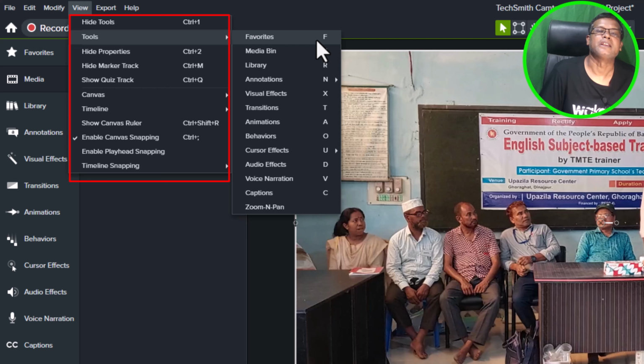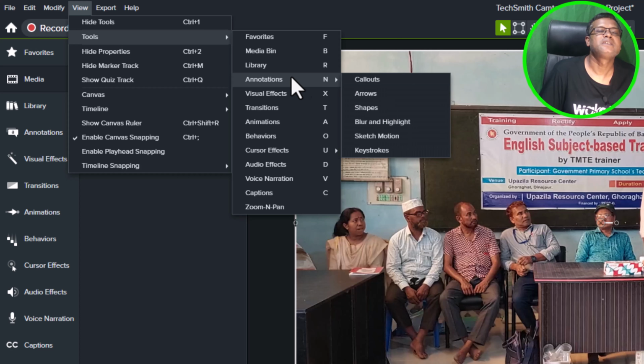Favorite, media bin, library, annotations, visual effects, transitions, animations, behaviors, cursor effects, audio effects, voice narration, captions, zoom and pen. In these options you can see the shortcut letters.